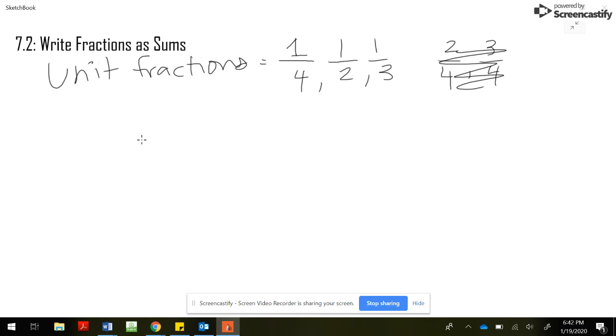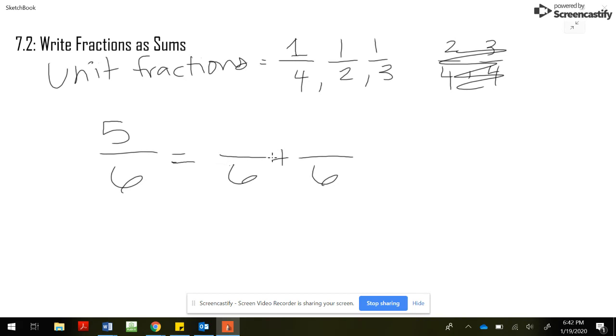And what you'll see in these problems is it will give us sometimes where it wants us to use unit fractions and sometimes where it doesn't require us to. So with an example, like you might get an answer like 5/6, and it says, write the fraction as a sum of unit fractions. So we're going to think, what are ways I could add fractions to get 5/6? Now remember, the denominator is going to stay the same. So I already know that I need to have 6 on the bottom.